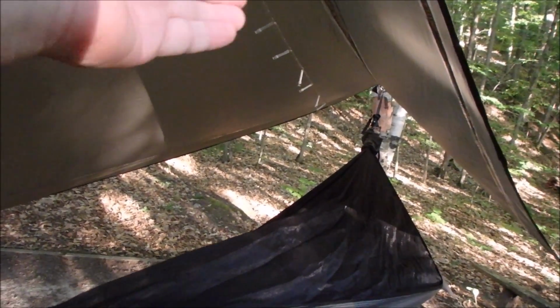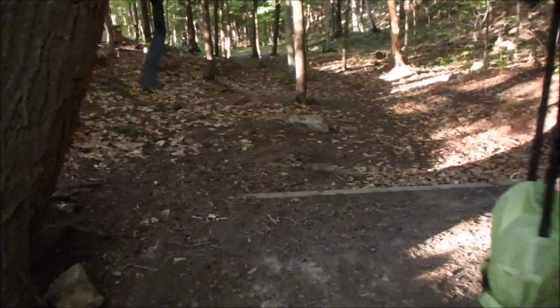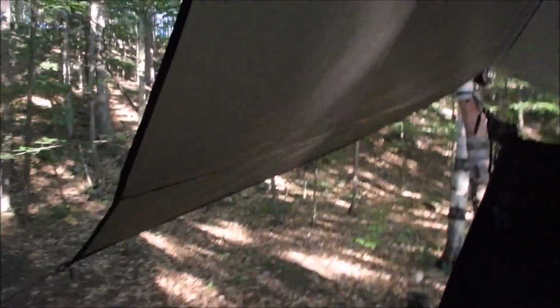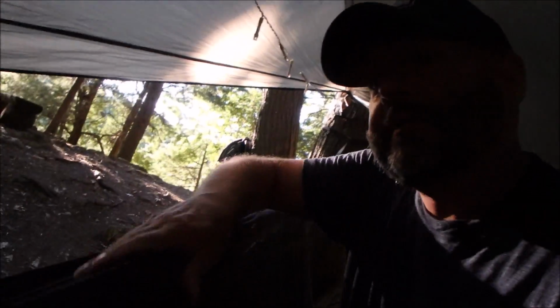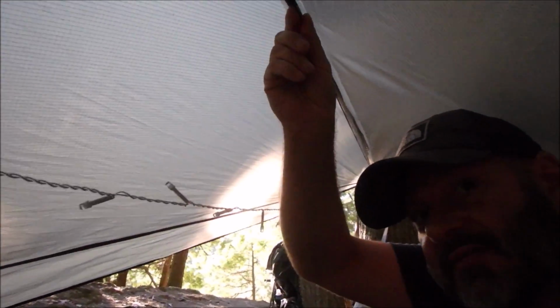And I readjusted my lights there. I had them in between. They actually fit all the way across, and I hooked them on this little hook here. Lots of space underneath here, as you can see. So now when I get in, it's much easier. Also, I have my ridge line up here, as you can see. So this is where I'll hang my socks and shirt.